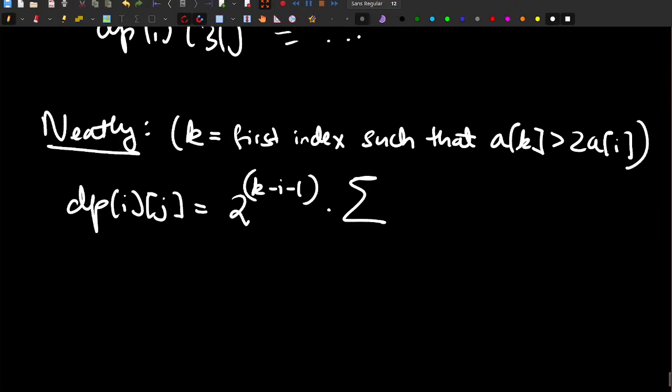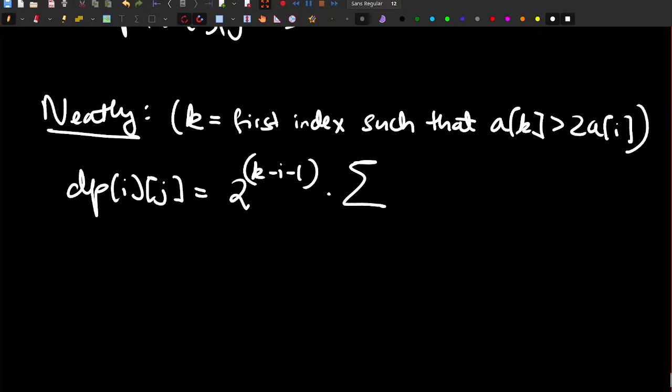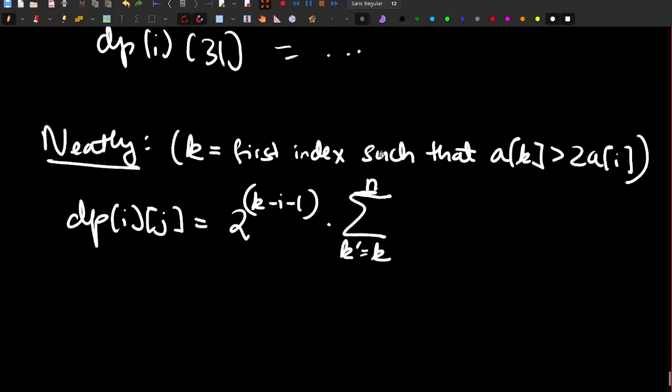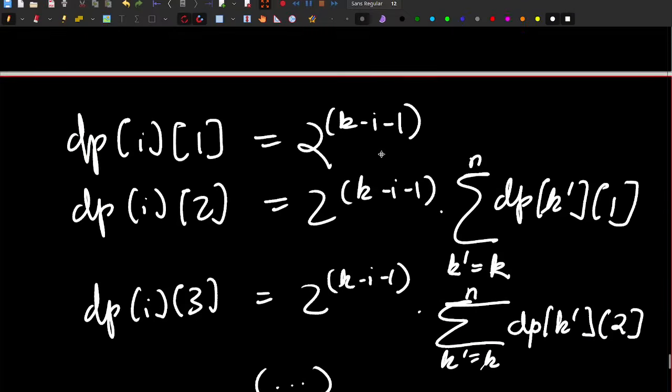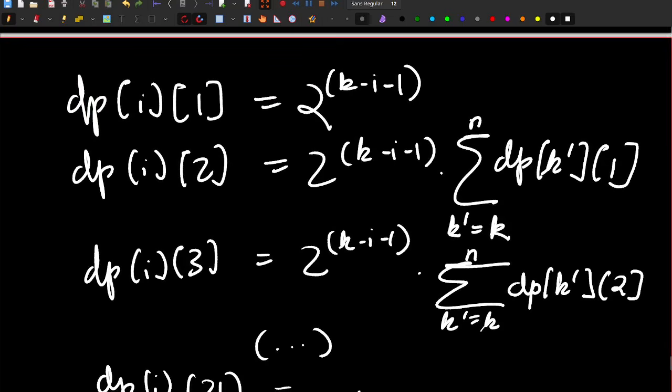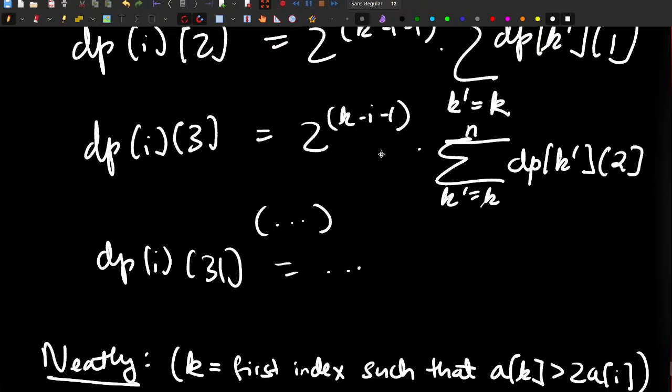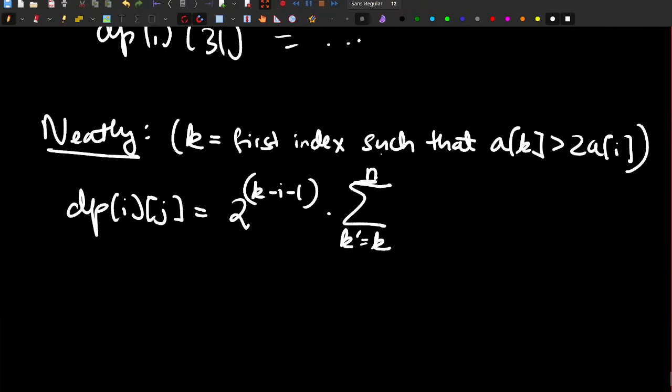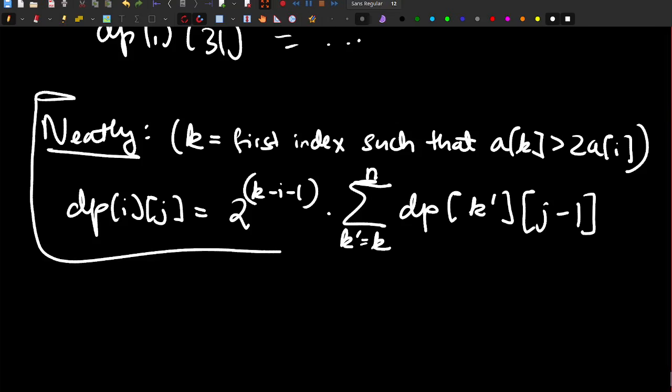Multiplied by the sum of k dash equal to k up to n, or up to n minus 1 to be precise. Up to n is also fine, because in the end we can have an empty array, and over there a size 0 subsequence, which will be our base case, right? So that's why it's fine to sum to n, and we can write it as dp of k dash, j minus 1, right? And this is our transition.